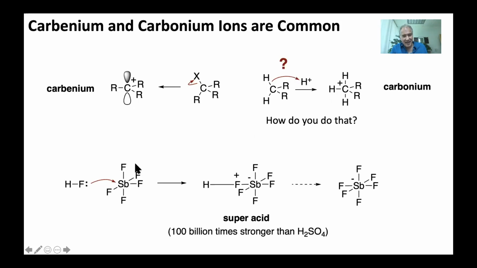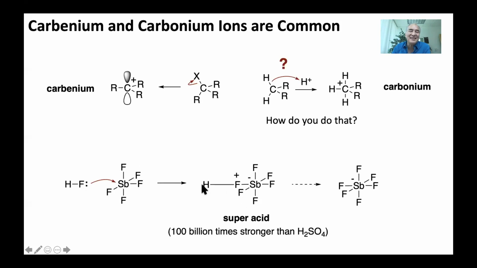It turns out that antimony pentafluoride, SbF5, Sb is antimony, is so unbelievably fluoride loving that it will add to HF using the lone pair of the fluorine atom. And so you'll generate this SbF6 species that just loves having that bond to fluorine. Fluorine just loves being bonded to antimony. But the problem is it's still got this proton stuck to it and a positive charge on fluorine, and it is not happy.